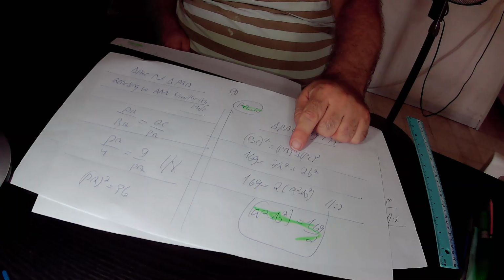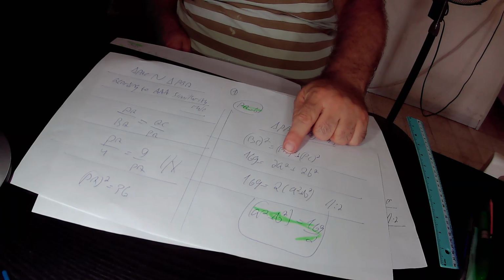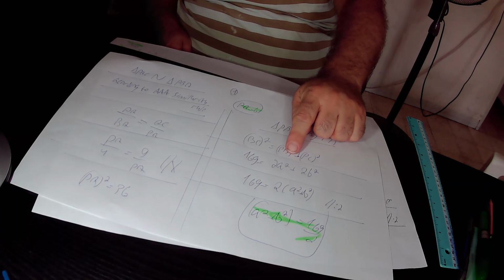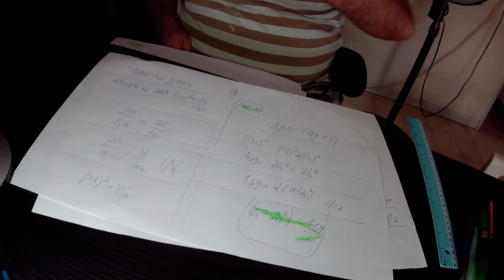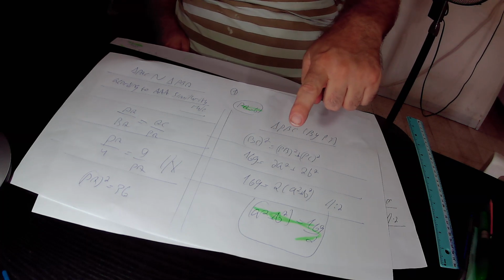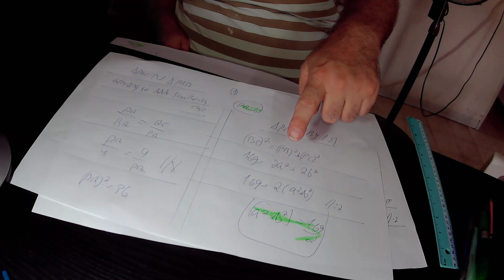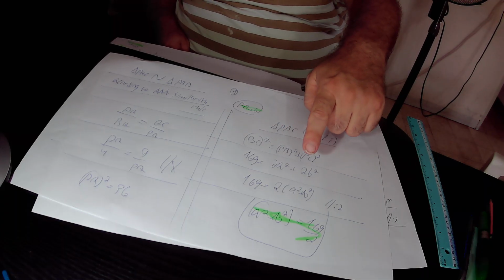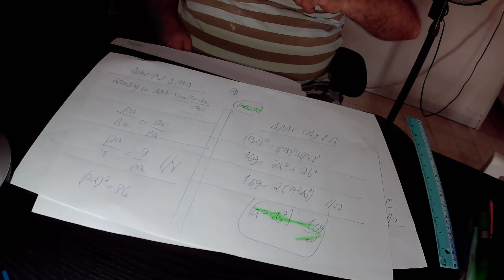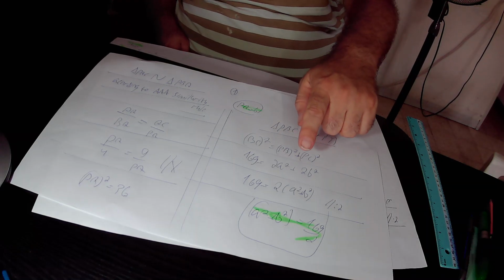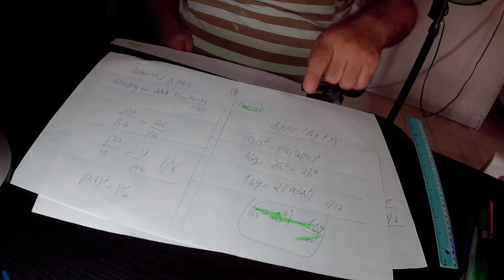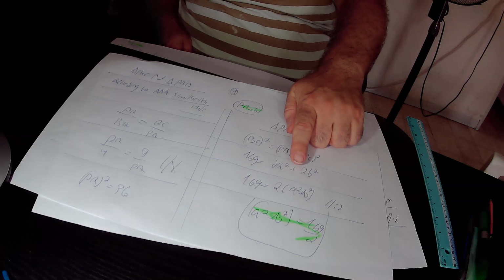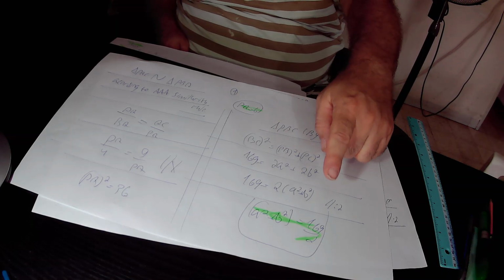Here we take out a common factor of 2 from those two expressions. So in total, 169 is equal to 2 times the brackets, inside of which we have A squared plus B squared. Here we divide this equation by 2 and finally find that A squared plus B squared equals 169 over 2.